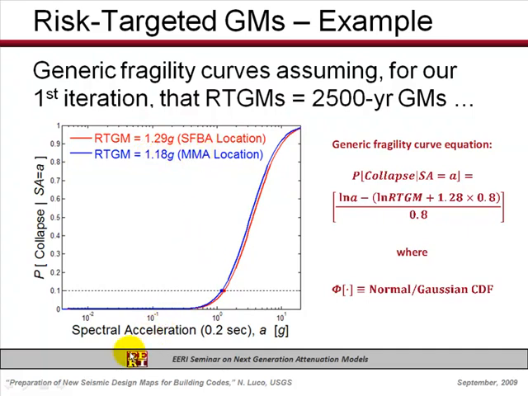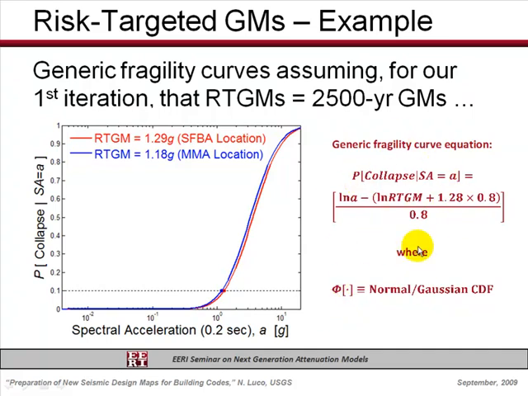And so since those are pretty similar ground motions, if you were to design for those ground motions, you'd get pretty similar generic fragility curves. And so these are the two fragility curves for those two different risk-targeted ground motions used for design, but they're obviously very similar in this case. And this is one of the things that people in Memphis complain a lot about.